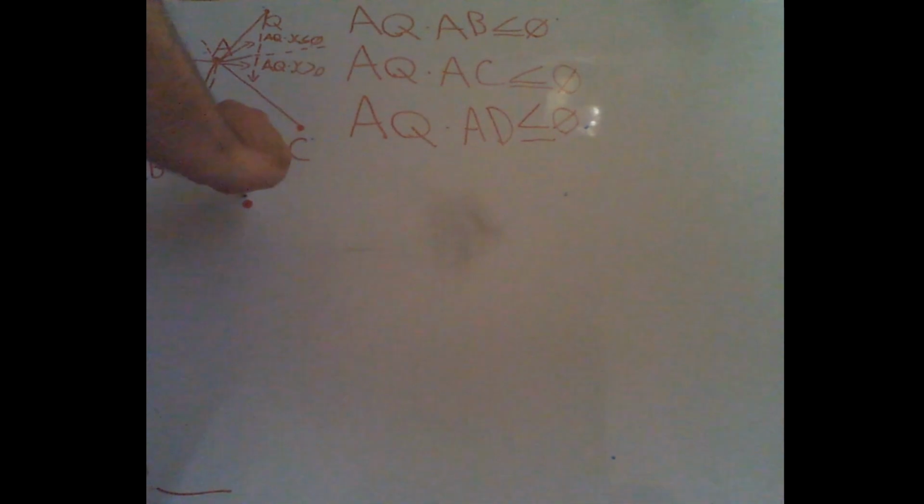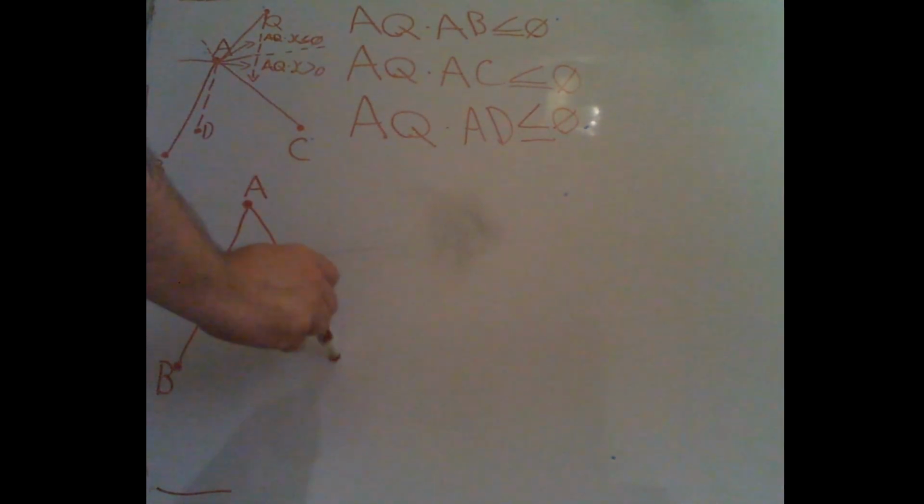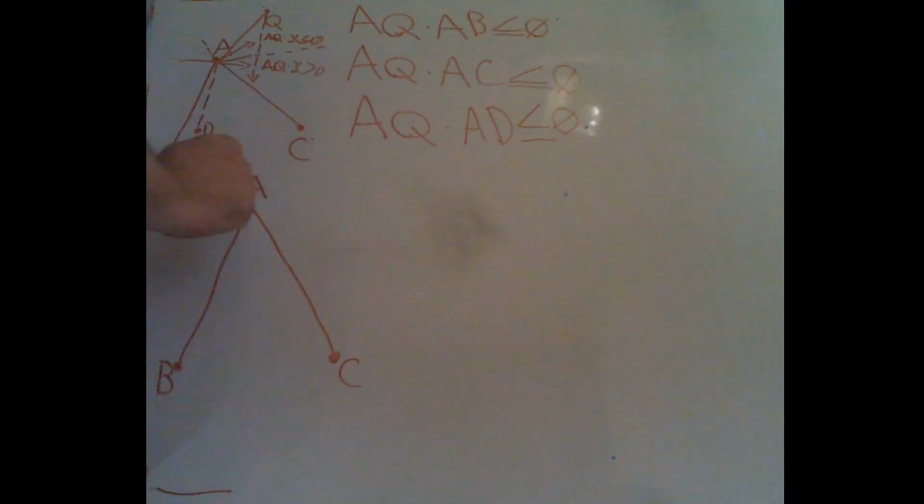Moving on to testing if the query point is within edge region AB. This time, we'll test if the vector AQ projects positively onto AB, and then we'll check if the vector BQ projects positively onto BA. We do this to ensure that the query point Q exists somewhere within the bounding segment AB.